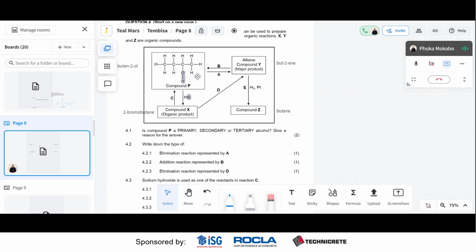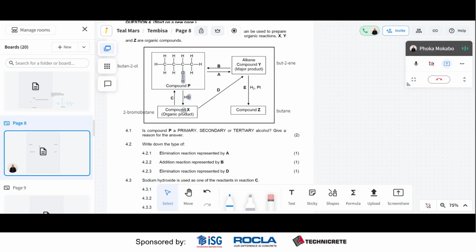We've already looked at reaction A to form butene, and we said that is dehydration. Well, the opposite of that, reaction B, would be hydration, right? We looked at this reaction going down here, and we said this is halogenation. Well, going back in the other direction would be hydrolysis to introduce a hydroxide.